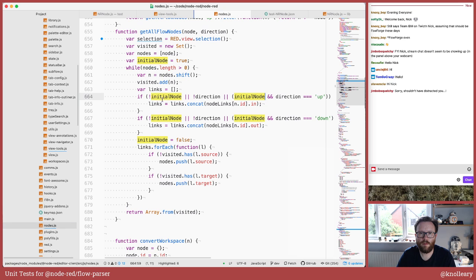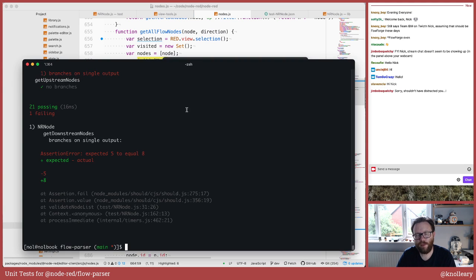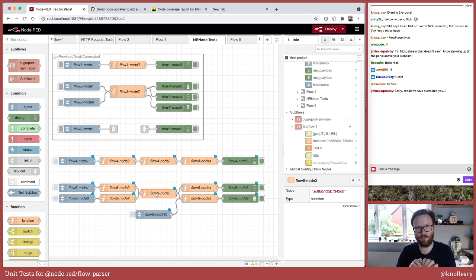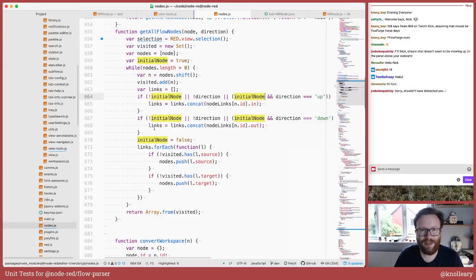So the algorithm the editor uses is, you start on what we call the initial node. If you're on the initial node, then it will only go down one direction. But if you're no longer on the initial node, it will grab nodes from both directions, but it will never go back up from the initial node.